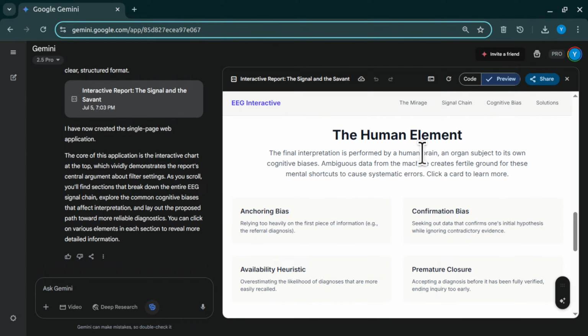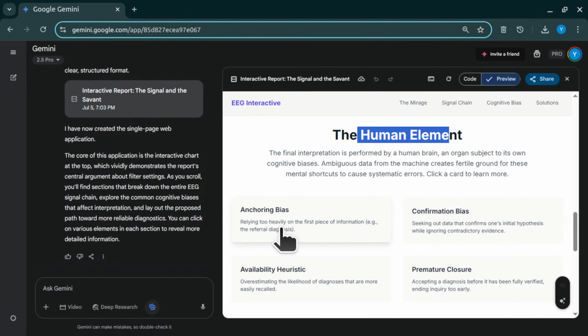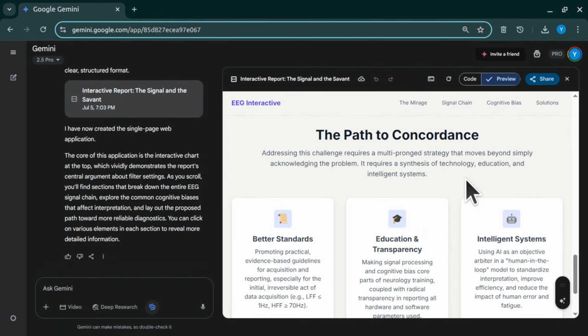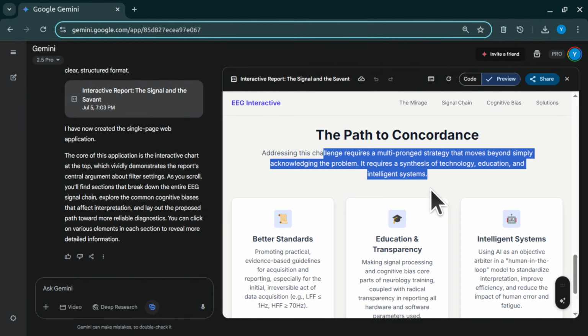So we have cognitive biases: confirmation bias, anchoring bias, availability heuristic, premature closure, accepting a diagnosis before it has been fully verified, ending inquiry too early. Can only imagine how often that happens. We don't want to just talk about the problems.